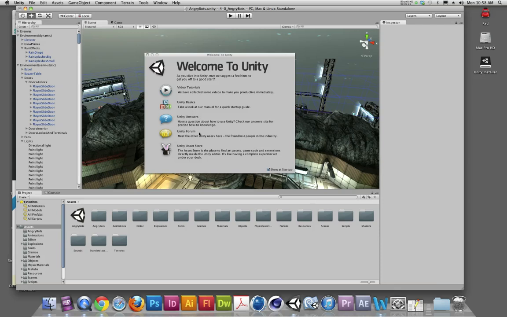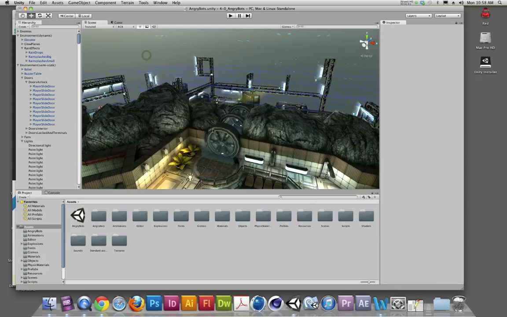There's also a great community forum where there's lots of active Unity users out there, and you might find yourself with some really challenging issues that you've created for yourself, and the Unity forum is a really great place to find support for highly specific issues that you might be running into. We'll talk more about that later as we jump into Project 2. But for now, I just want to focus on the Unity 3D interface. So I'm going to close the Unity welcome screen.